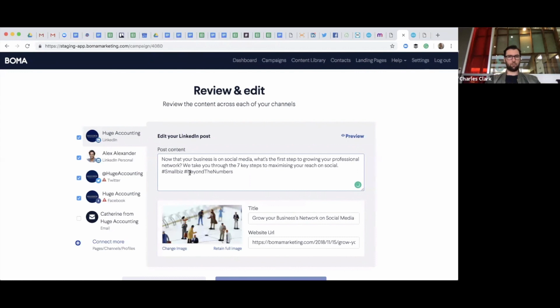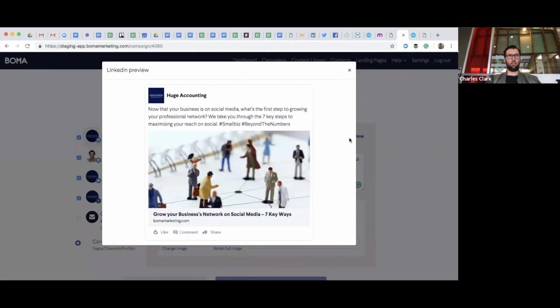I think with email, we all know that if it's useful and relevant, we really value it. If it's not, and it becomes frequent and not useful, then that's the quickest way to get unsubscribed from your contact list. I think the nice thing about the way that we've created BOMA is that you can do both email and social. If I had a lot of messages I wanted to get out in a month to people who are following me, as well as in my email database, I would do a lot via social.